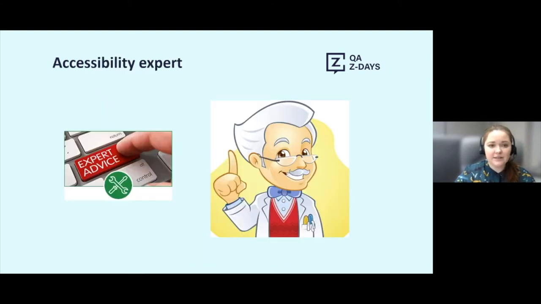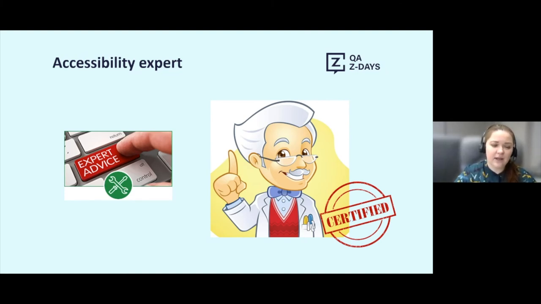And last but not least, you may have an accessibility expert. There are actually many options there. For example, it can be one of your colleagues who is interested in this topic and is eager to learn even more. And you all together decide that this person is now an accessibility expert on your project and everyone comes to this person for advice. It can also be a certified expert, because there are some certifications available for accessibility. They are pretty expensive, but still, if your client is ready to cover these expenses and to make sure that on your project you really have a certified accessibility expert, it would be great.